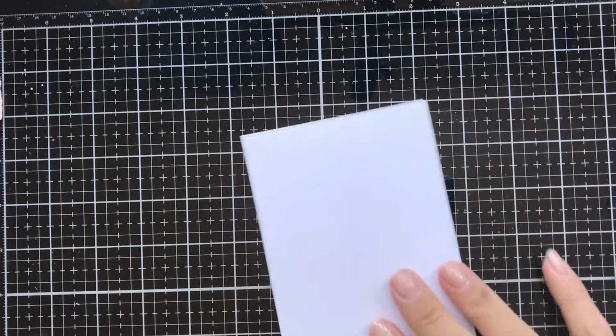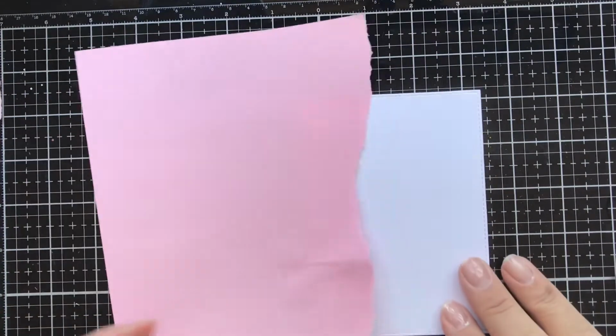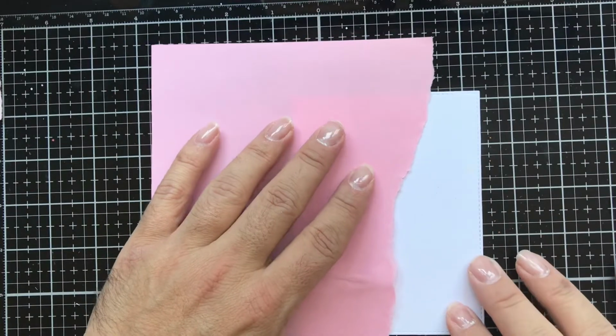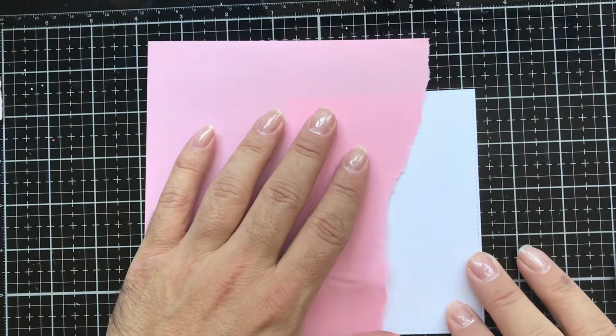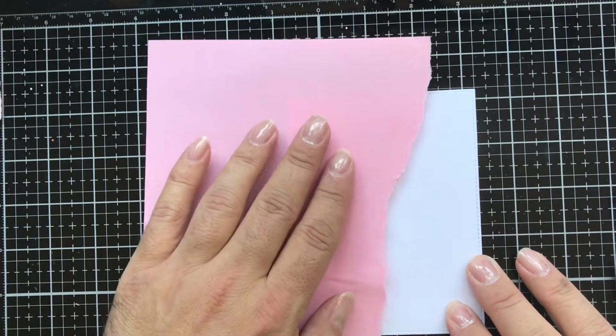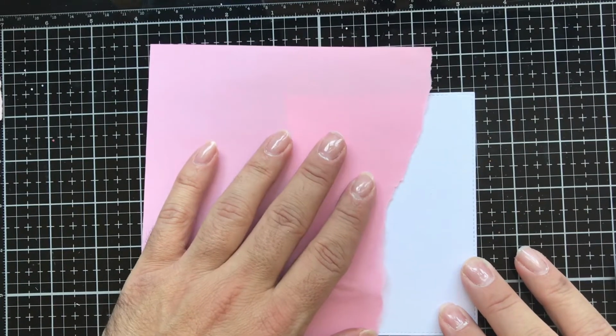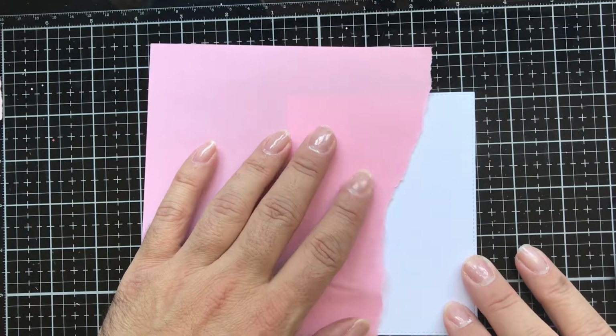I then took some copy paper, just regular copy paper, whatever you have on hand is great, and I just ripped it because I want to get an organic look to it all. So I'm just going to place this on my cardstock how I want it to look.